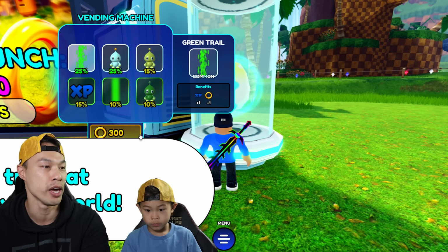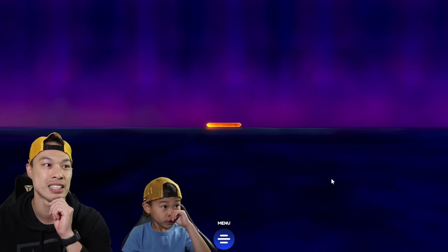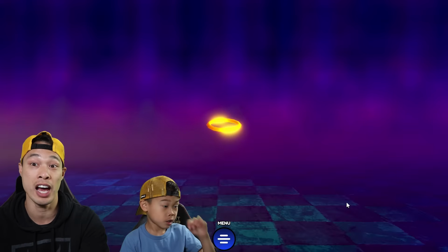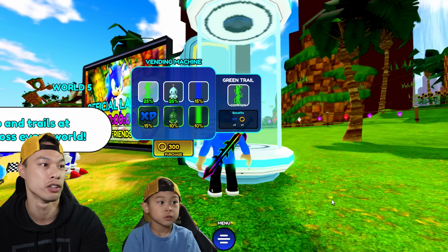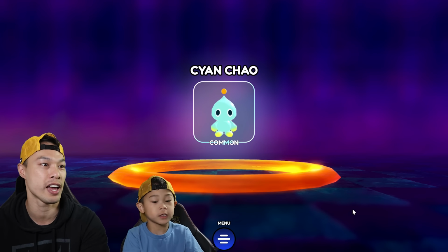and we're gonna buy a pet. Let's purchase, so we got 300 rings. Let's purchase this pet. Let's see what we get. Oh, I got an uncommon. Because when you get a pet, they help increase your XP or your eggs. I got a green trail now. Come on, give me a pet. Yes, Cyan.